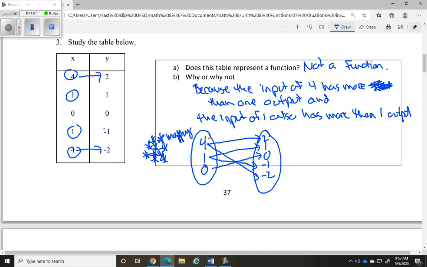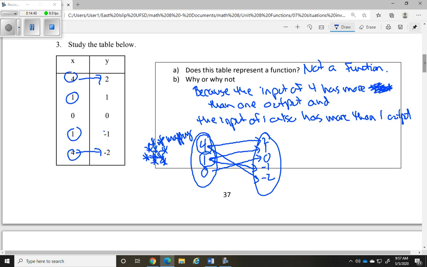It's these arrows here, that there's 2 coming out of the 4 and 2 arrows coming out of the 1, that proves it's not a function. Okay, you can't have 2 arrows coming out of one number, because it means that number is going to 2 different outputs. So if there's ever more than one arrow coming out of an input, it's not a function. So by viewing it as a mapping, we can see that it's not a function. So hopefully that clears up anything about the past.